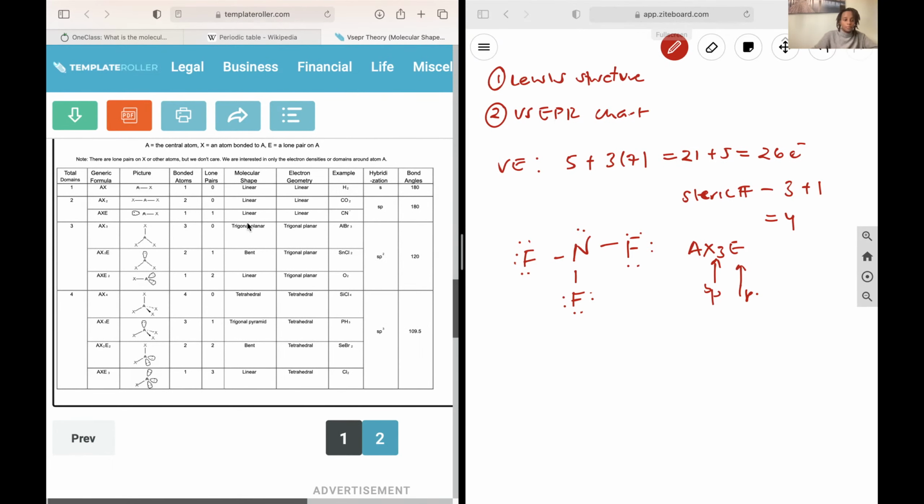there it is. Okay. So now I go to total domains. I know the steric number is 4, and so the version of this where the steric number is 4 and it's not telling me anything about how many lone pairs or bonding pairs I have, that's going to be the electron geometry, and that is going to be tetrahedral. The molecular geometry will include how many bonding pairs or lone pairs I have, and so that's when I'm going to go to my specific generic formula and account for the fact that I have 1 lone pair, and so that is going to be trigonal pyramid.